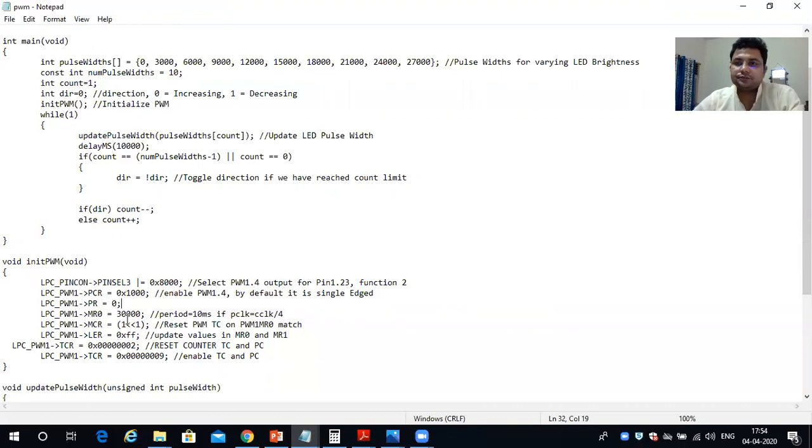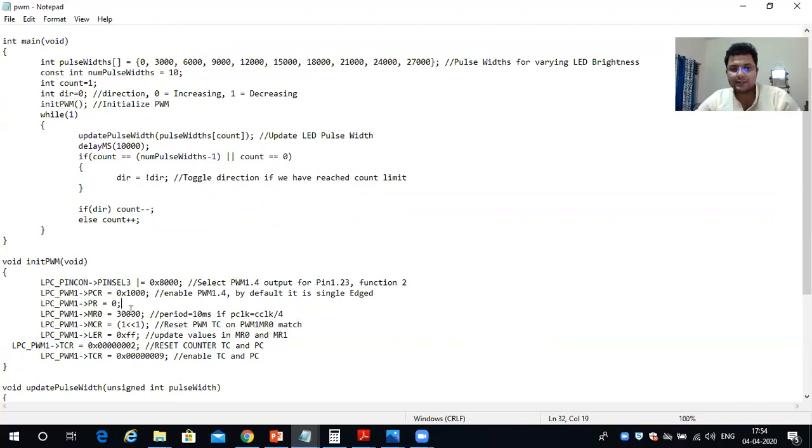Then once it is done, what will you do after matching? So there are 3 possibilities corresponding to every match. Starting from MR0 till MR6, there are 3 possibilities. So you require an MCR register with 21-bit positions. The initial first 3 correspond to MR0, the subsequent 3 correspond to MR1, and so on. First possibility is interrupt. Second possibility is reset the value of TC and PC, and third possibility is stop, whatever be the value, so keep it as it is.